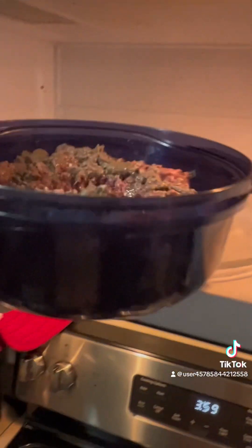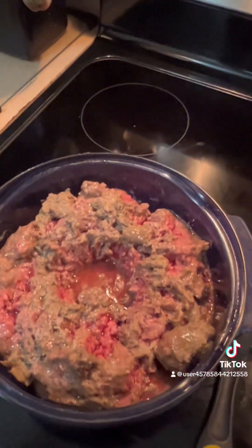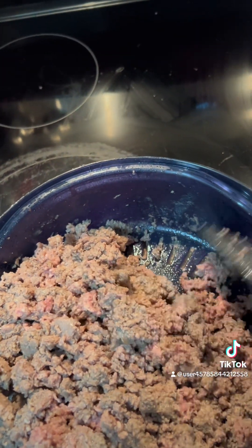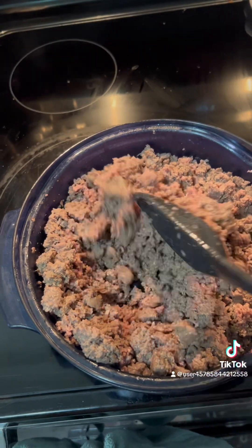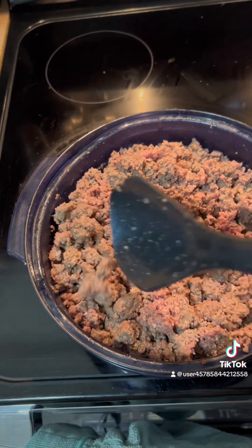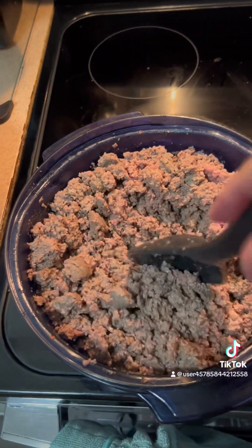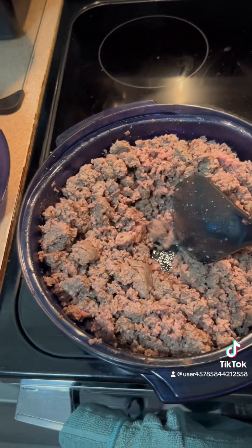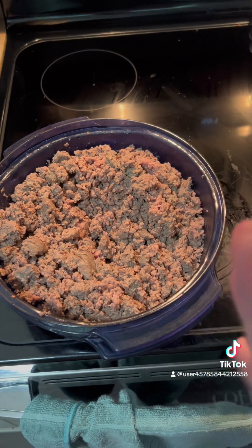Our first five minutes in the microwave is done. So let's mix it up and put it in for another five — that's what I like to do. So this is three pounds in ten minutes, and what that colander is doing is draining all that juice. I have two pounds of ground organic grass-fed beef and one pound of sausage in here for our pasta. You might be able to tell it's still a little pink in some areas because I have three pounds. Two pounds of burger works great for ten minutes, so I'm going to put it in for another two minutes.